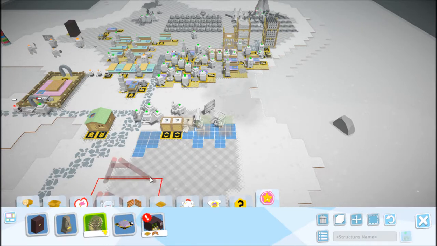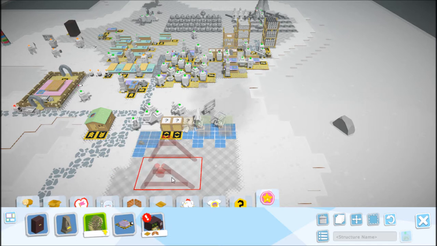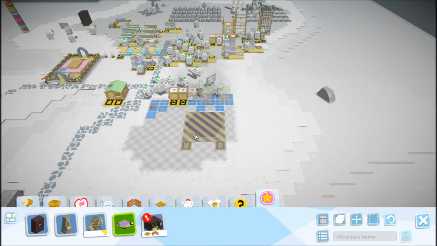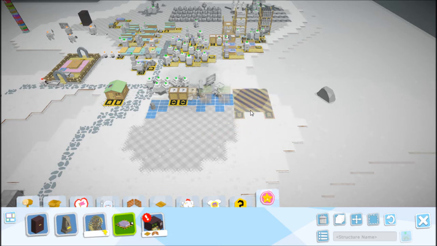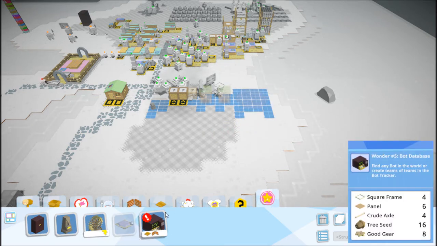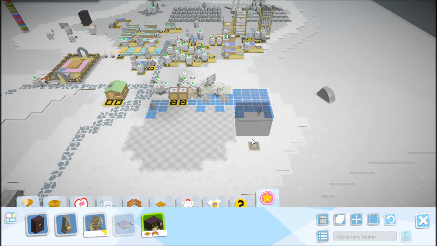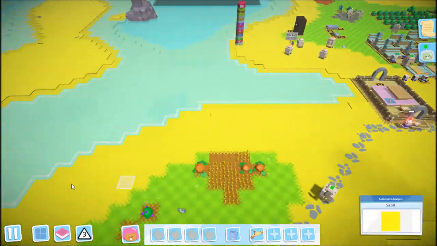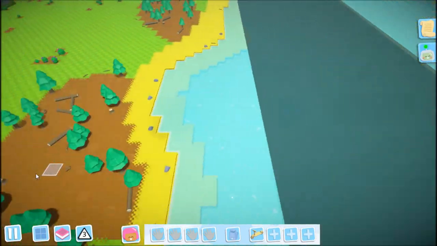Stonehead Wonder. This I can't place until it's in water. Spaceport Wonder. Database Wonder. Okay, so the mortar goes into a silo.